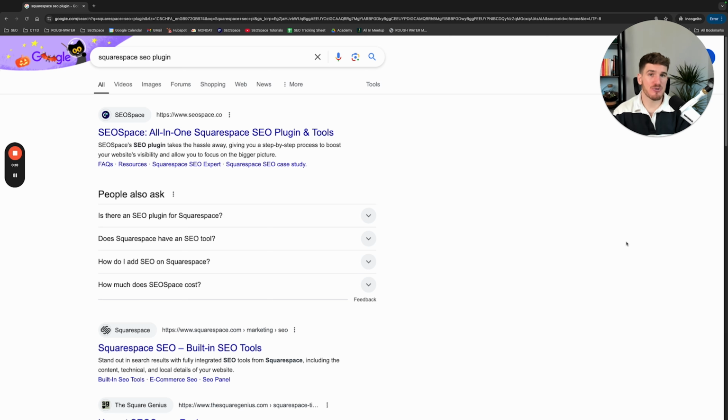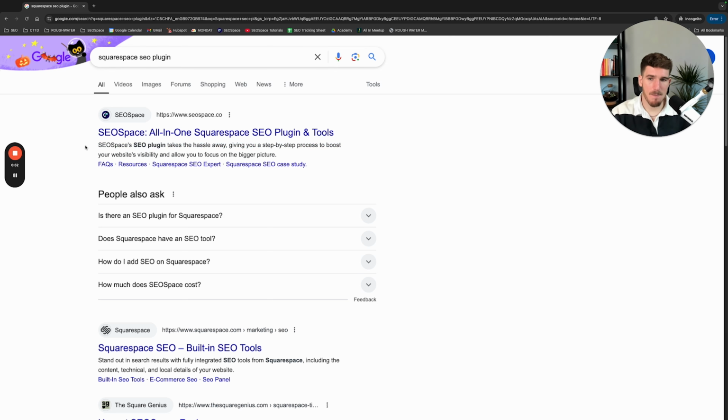Your meta description, sometimes called your SEO description, is this snippet of text that shows up on Google search results. So it's not only important for SEO, i.e. to get your website to rank higher up on Google for search terms your target customers search for. For example, you can see here my site ranks for Squarespace SEO plugin. So this not only helps me rank higher for the thing I want to show up for, but it's also super important for click-through rates.